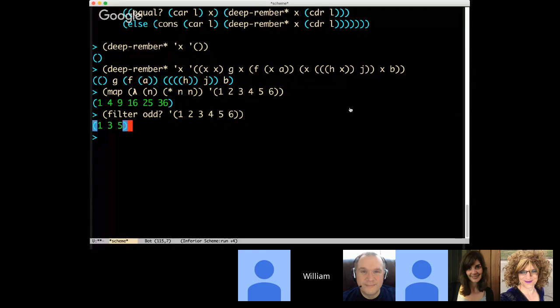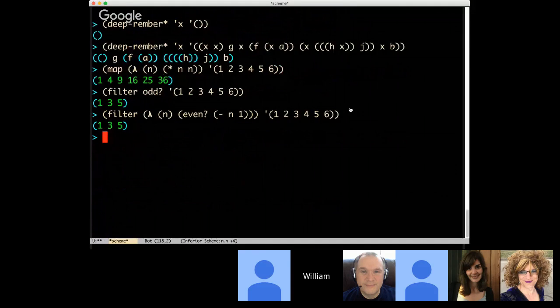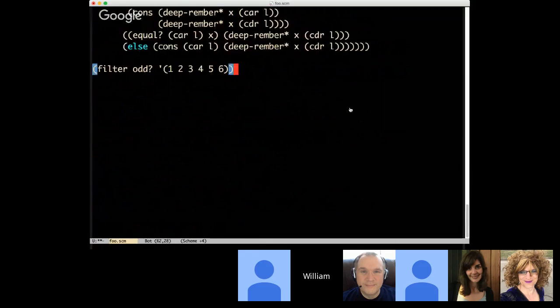Otherwise, we're going to throw away that element and ignore it. Okay, so we're just going to apply this function to each element. We can either use some function that's already defined or that we've given a name to, or we could create an anonymous function. So here's an n, and I can say, if I take n minus 1, this is a stupid example, but is that even, right? So this is basically just defining odd, and then we get the same result back. Okay, so I can define my own anonymous functions as whatever. So this is what filter does. It takes a predicate and then it takes a list. So let's create a couple of examples here. This is filter in.